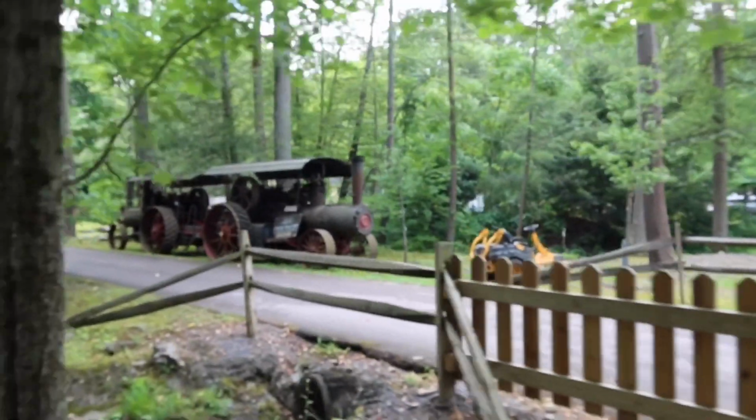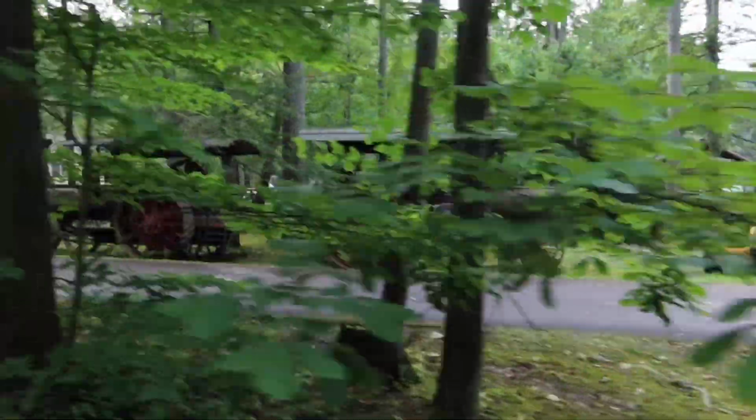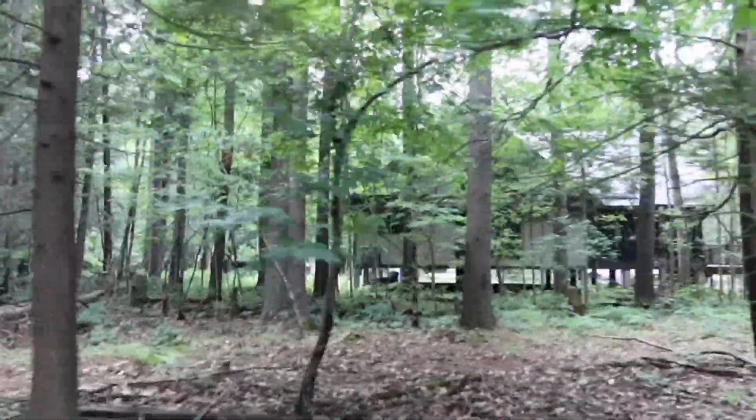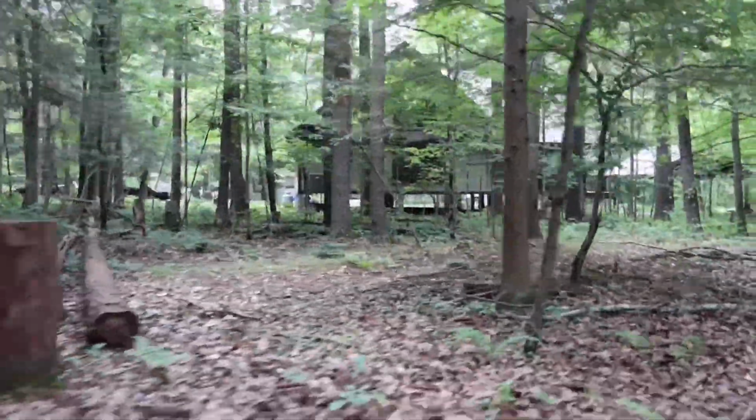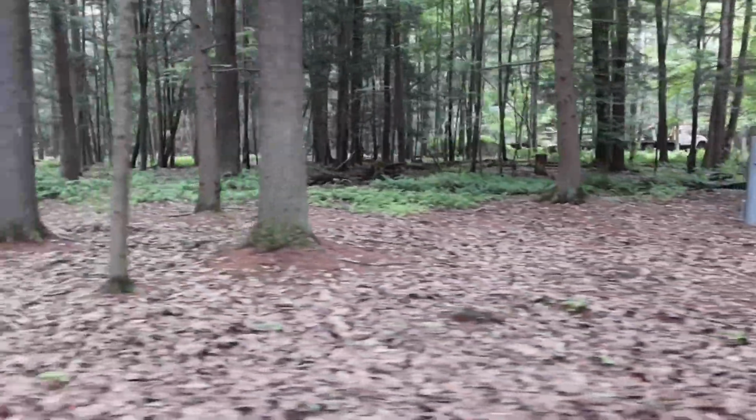We're about to enter one of my favorite parts about the train. We're going into the woods. Maybe we'll see some squirrels too. Just gotta point out, you can rent those cabins that you're looking at there in the woods. How great would it be to look out at the train in your backyard?